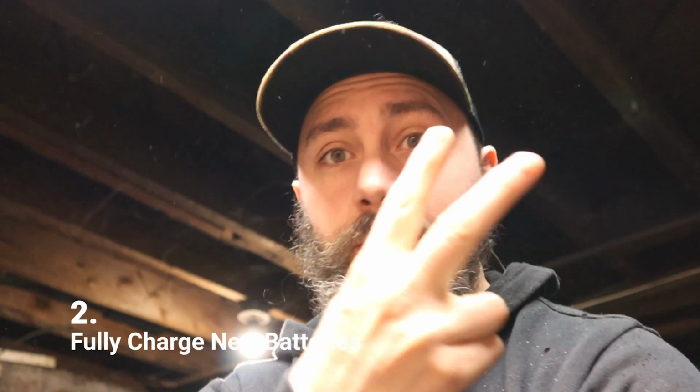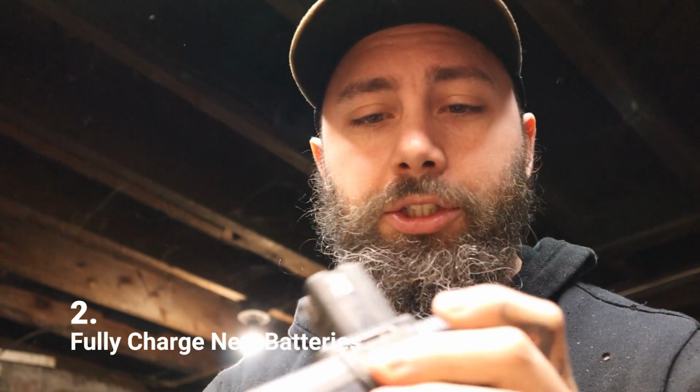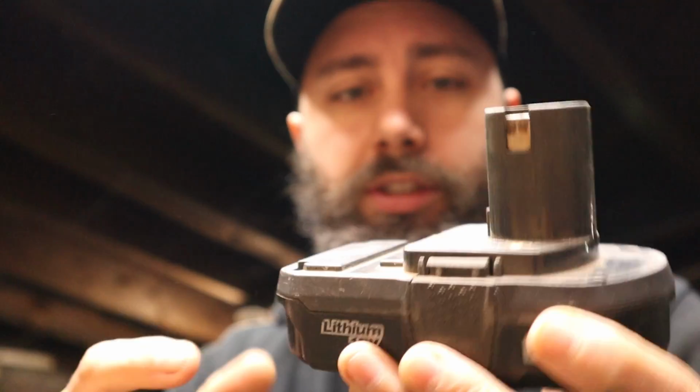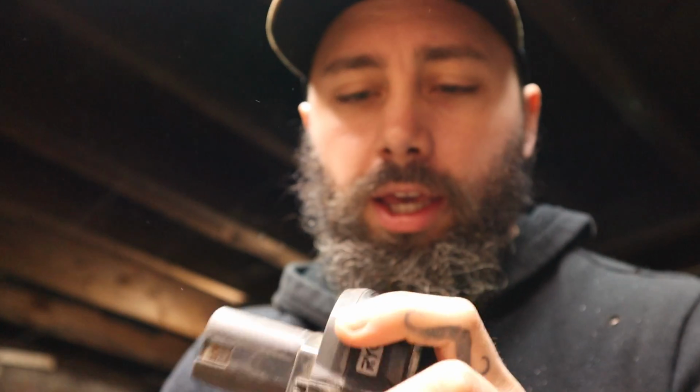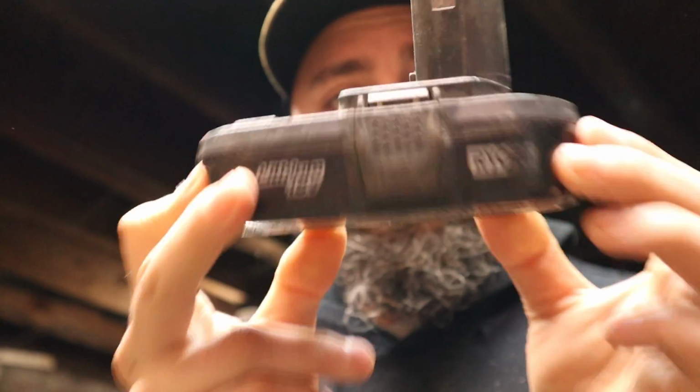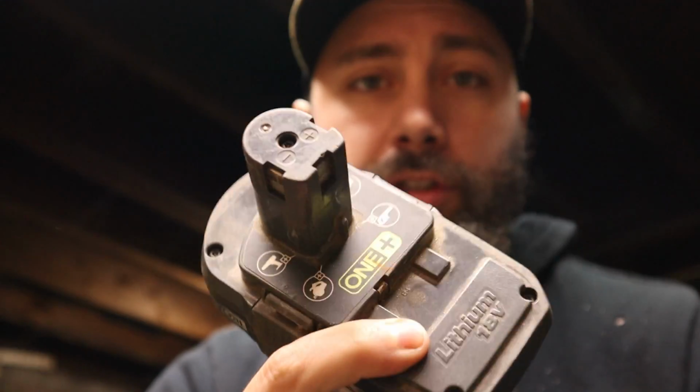All right guys, so tip number 2 is to fully charge your batteries before you use them. I know a lot of times you get a brand new tool and you just wanna try it right out and get the battery installed, but that is really not the best way to keep these batteries in the best shape. They come with a small charge, and you really want to put them on the charger and let them charge their full charging cycle. You want to wait till the little light turns green, take it off the charger, and then you should be all set to go, and these batteries shouldn't give you an issue.